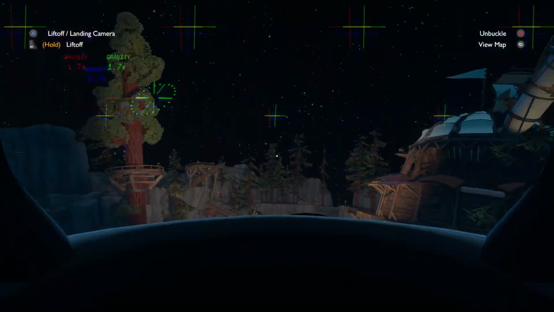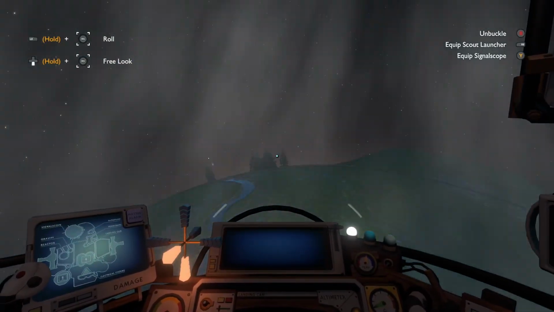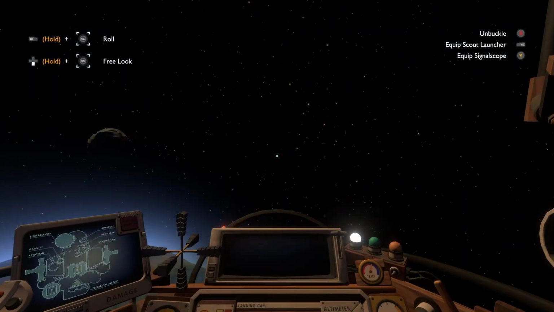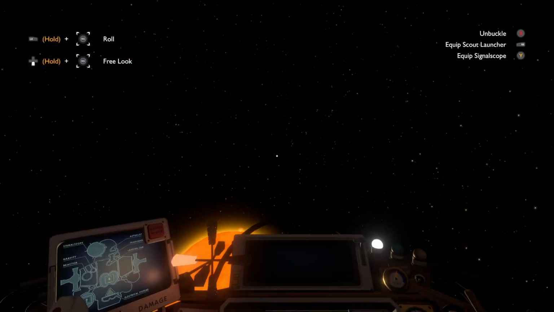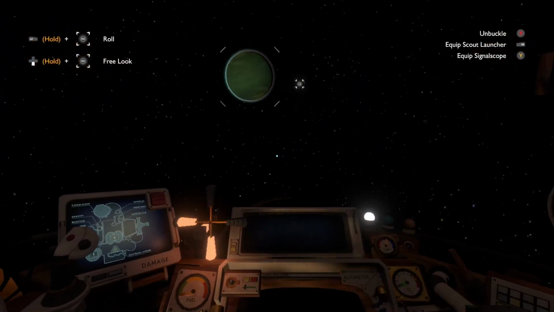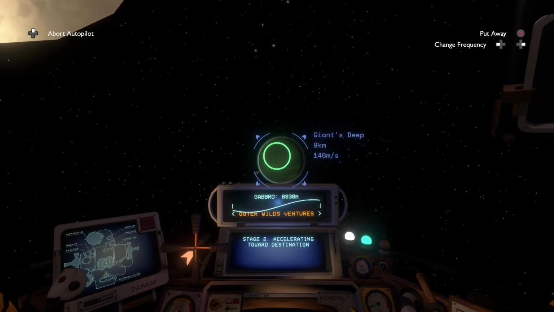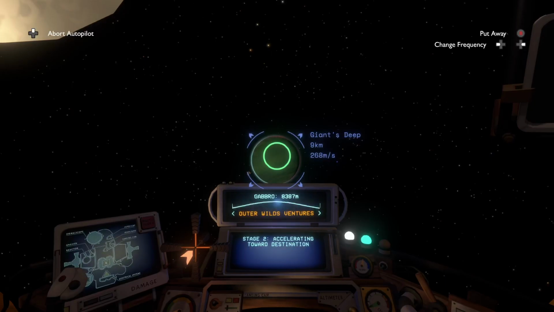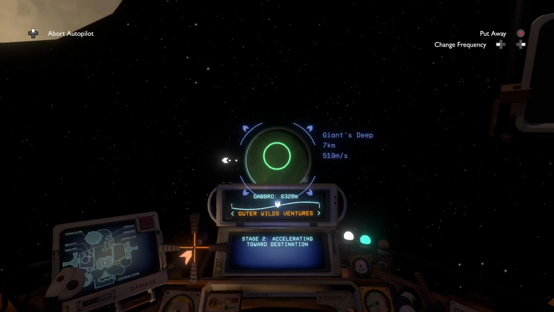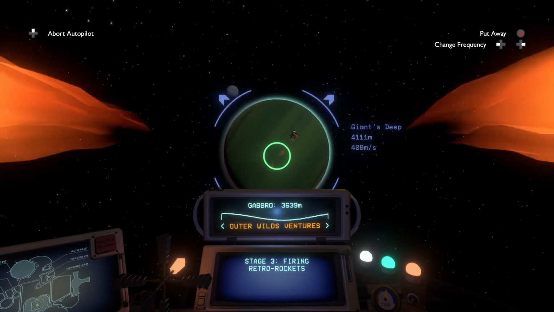I wanted to kind of go talk to him again. I didn't realize he had more dialogue. Let me find him. We're Giant's Deep. There you be. Go there again. I want to know what he's taught me. Is that actually a thing I can do? Meditate. It's probably pretty good to meditate. I'd say we need it.